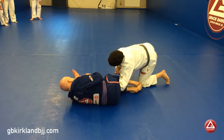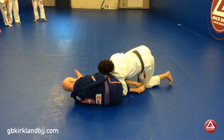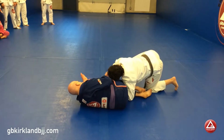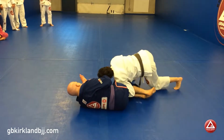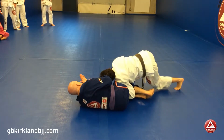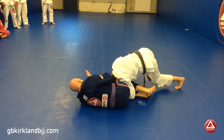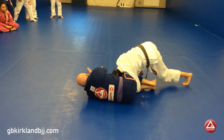And look what happens sometimes. Sometimes his leg naturally slides a little forward, and you see my weight's not really on it. So really quickly, I use this hand to collect the leg again. And now all my weight is on. Now it's much harder for him to move his leg. If he wants to try and move his leg, look, I put my head, move it.